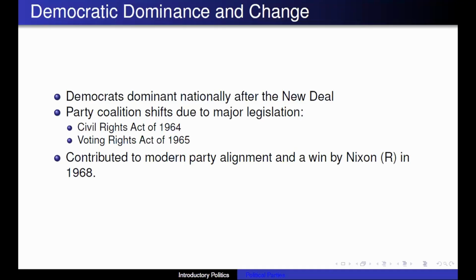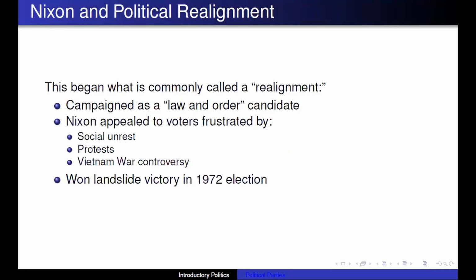In the end, our first major Republican win after the Civil Rights Movement is in 1968 with a win by Richard Nixon. This ultimately is going to create what is called a realignment, where coalition members of one political party end up switching to another political party en masse. In the early 1960s, conservative Republicanism was mostly on the outskirts when it comes to national politics.